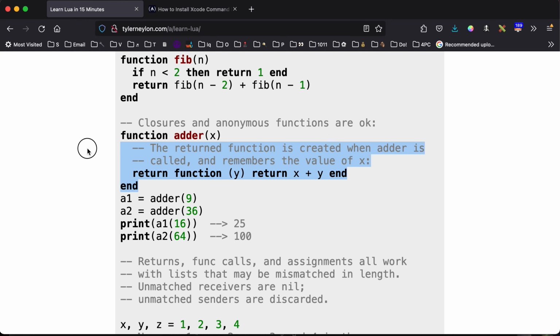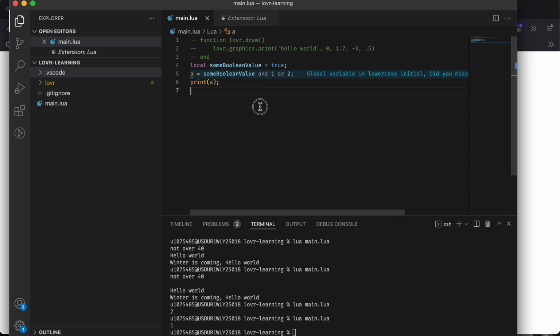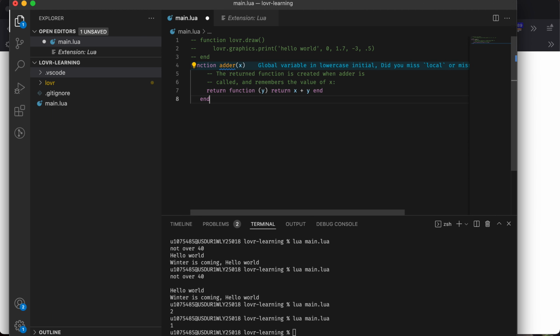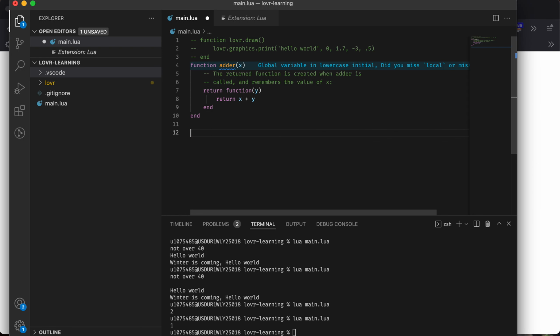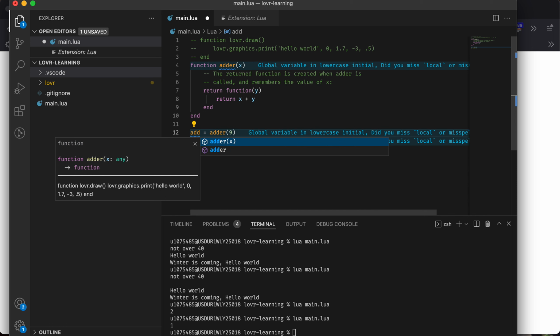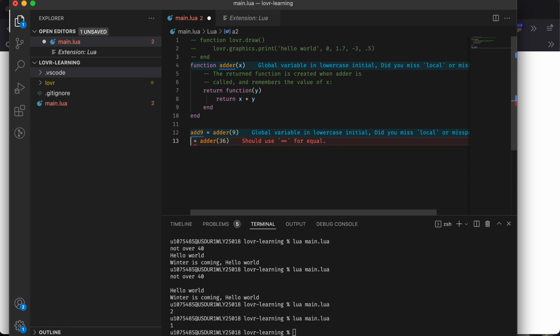So, for instance, if we have this, and we say this, I would do instead, I'd say add 9, and this would be add 36. So these are functions that are created from this that take whatever x is and will add it to whatever y is that gets passed into it.